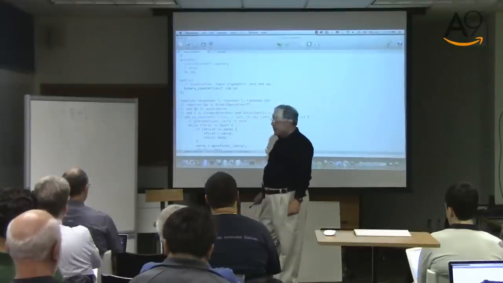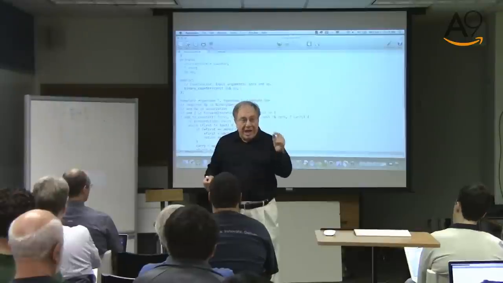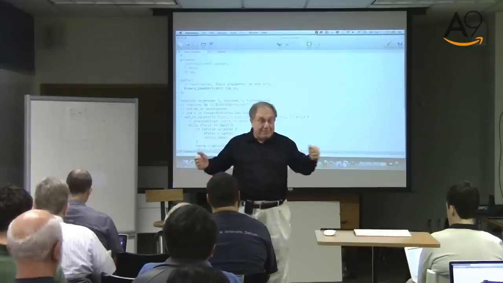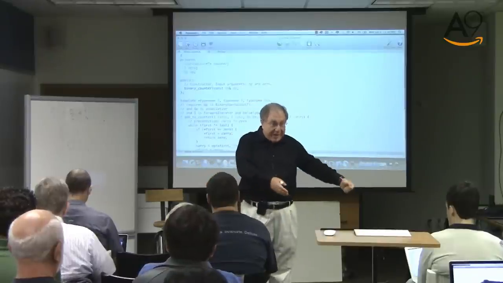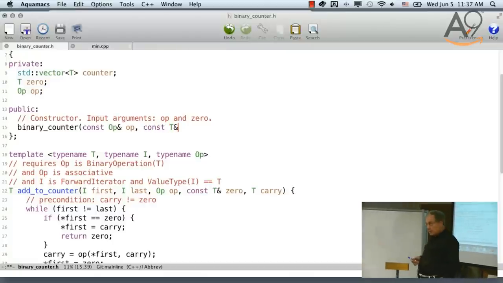So op, and then we need to pass 0. How do we pass 0? By value? I would pass that by value. No. That is clearly wrong. Because you could assume that op is tiny, it's a function object, it shouldn't carry much. But T is anything. It could be 129 bytes long. It's just an arbitrary T. You don't want to pass big things by value before you put them where they go. So for sure here, without any reservation, const ref. So I would write const T ref 0. Yes.